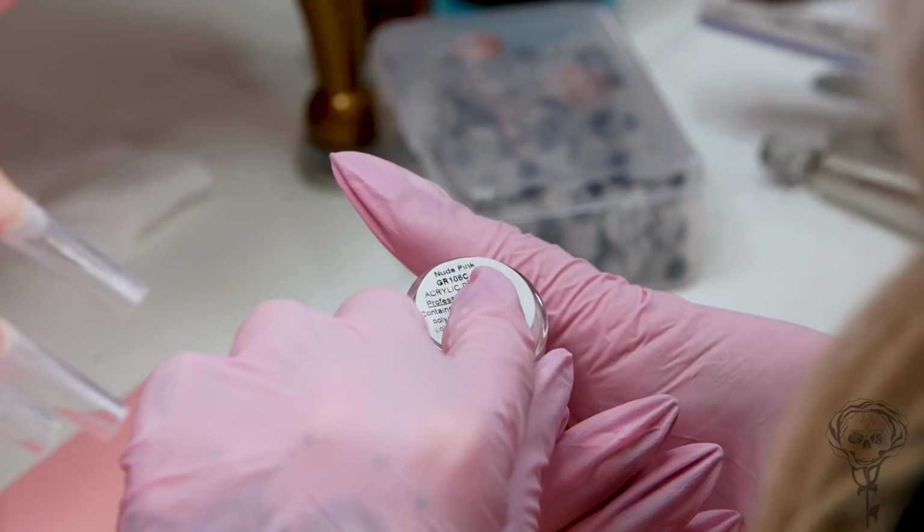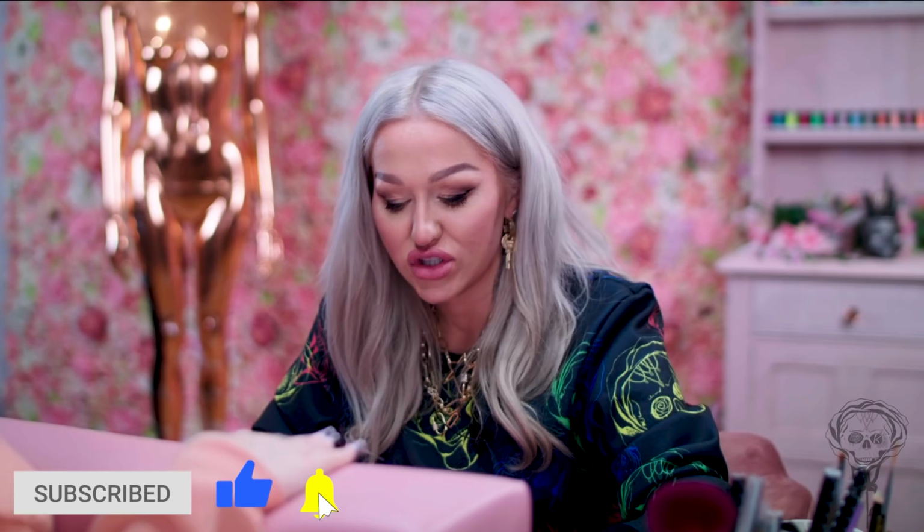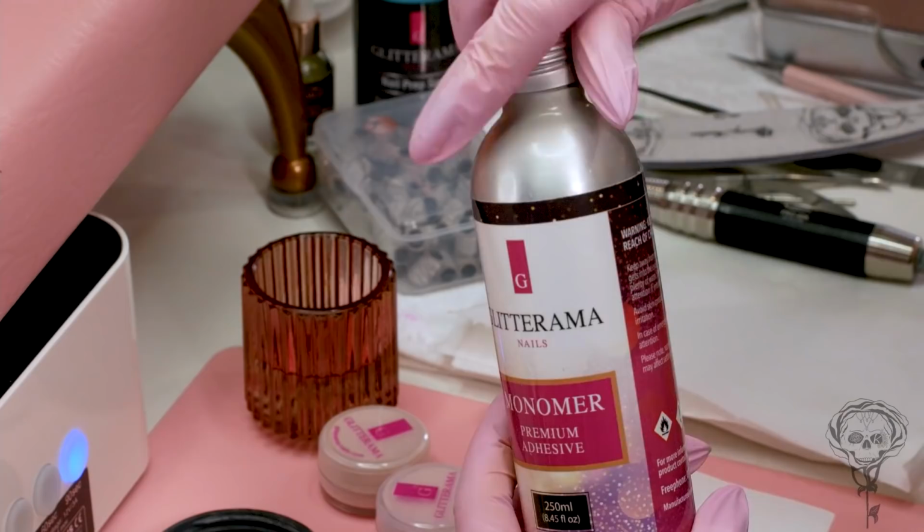So I'm literally just gonna do a bead of each to make sure I like the color, because we're gonna do like an ombre over the nude. And I'm looking for maybe even two cover pink colors. One that's really intense with pigment, and one that's got a little bit more transparency to help with the blend. So that's what I'm gonna look at here. Gonna get my dampened dish. Got the monomer, which is the premium adhesive monomer, which doesn't require a primer.